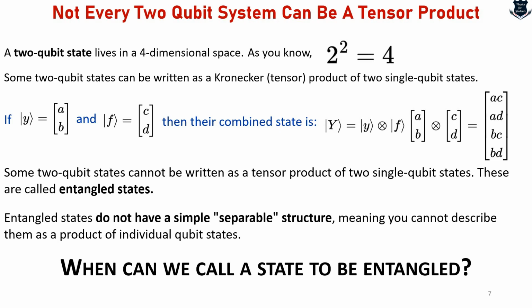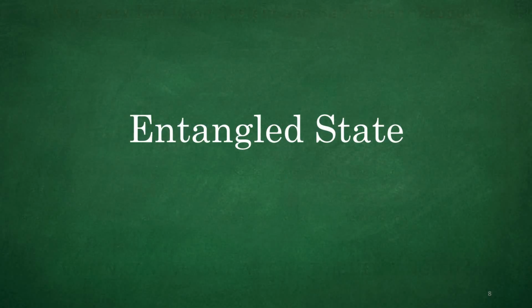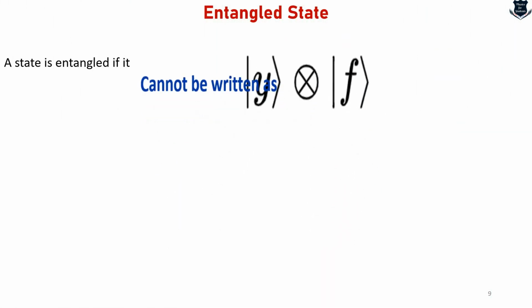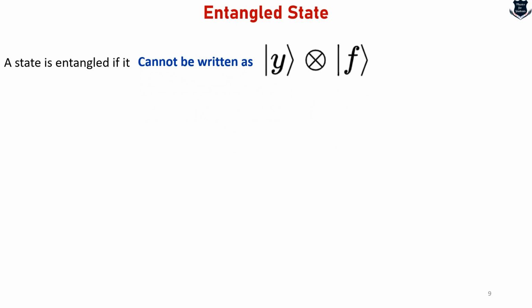Now we understand that when states cannot be combined, they can be called entangled. But what is an example where we can call a state entangled, or call a state separable? That is what we are going to look into in the next part of our video. What is basically an entangled state? A state can be called entangled only if it cannot be written as this. I am taking a different route: instead of saying it can be written, I am saying it cannot be written as a tensor product of the states psi and phi.